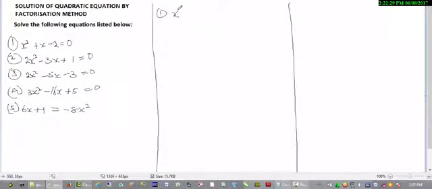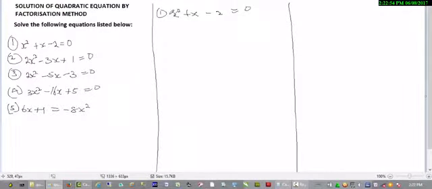We have x squared plus x minus 2 equals 0. Remember, this one is called the method of factorization, meaning that we have three terms here. We have x squared, we have x, and we have minus 2. We want to regroup them in such a way that we can factorize them. So what is the trick behind it?